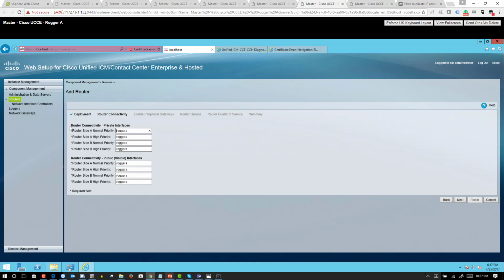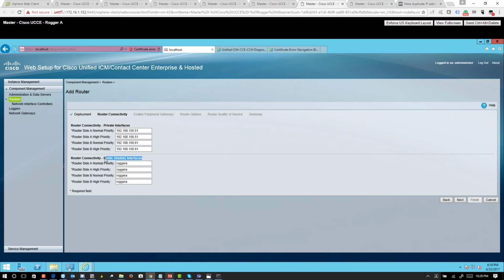Now this is very important and you must enter this information carefully. First of all, it's asking you for the private interface of the router between both servers, so not just this server alone. So I'm going to say 151 for high priority for A and B. Now normal priority and high priority, that's QoS, the type of traffic. This is for B. Technically you could have a different IP subnet for each type of traffic: normal, high priority, high priority for A and B, then again normal for A and B, depending on how you want to configure.